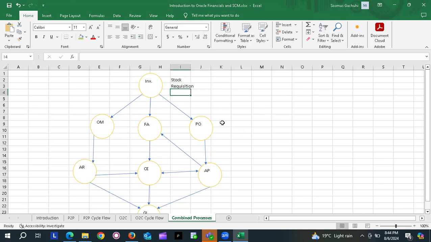Then here under PO, we do RFQs. Once we receive the quote, we do quote analysis.